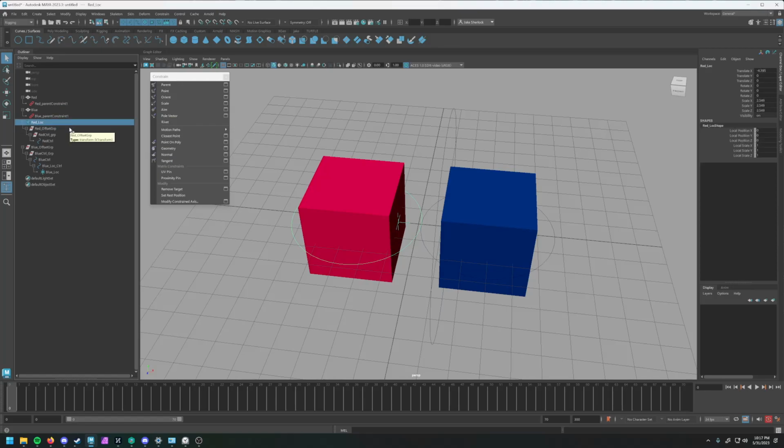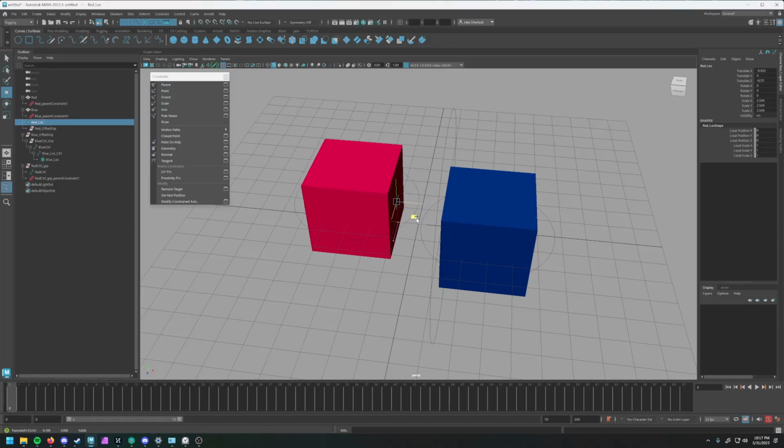Because you're using a rig that already exists, you're not building this into one. So what we can do is break the offset group apart and parent it under the locator. There we go. Parent the red locator on top, red offset group. And if we had a hand that was already in our scene, we'd keep these two groups separate and then just make a parent group.